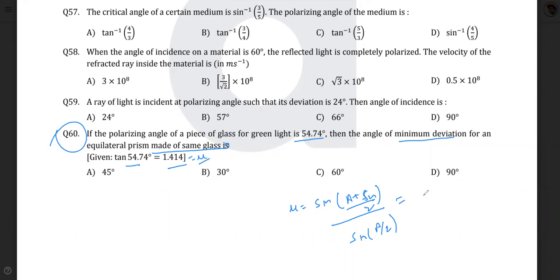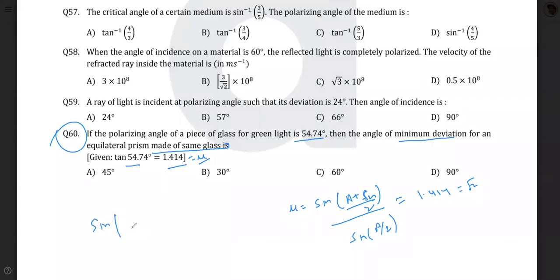पर वही यूज करते आ रहे हैं. So this is basically 1.44. और ये देखो, एक और चीज देखो. If you remember, 1.44 is the value of root 2. है ना? ये याद रखना है. Now what is sine A by 2? A is equal to 60 degree, triangle equilateral. What is sine 30 degree?